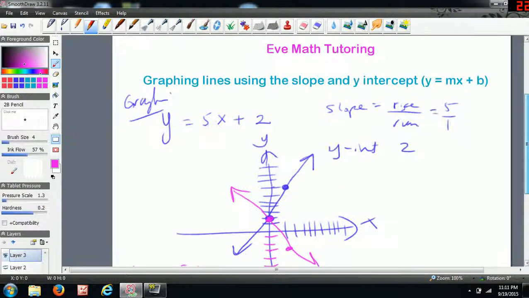I find this form really easy when it comes to graphing, but I also find the x-intercept and y-intercept of an equation very useful when trying to graph the line. I find that extremely useful. And then of course the other way to graph lines is using a table of values, which also works as well. So those are the 3 main methods of graphing lines.